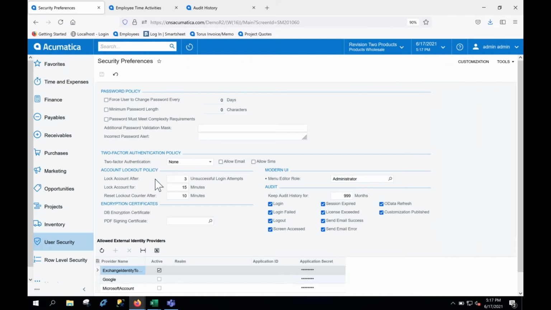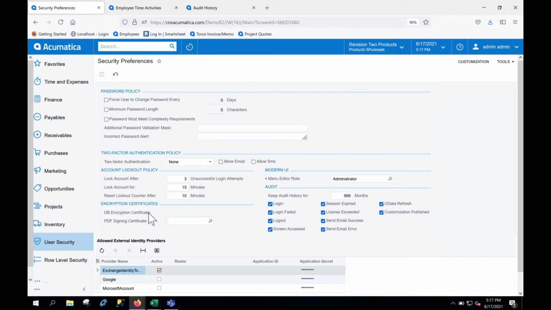The second section has account lockout policies to control lockout from failed login attempts and reset. The third section is on encryption. Out of the box, Acumatica uses the base 64 encryption to handle sensitive information such as credit card numbers and passwords.